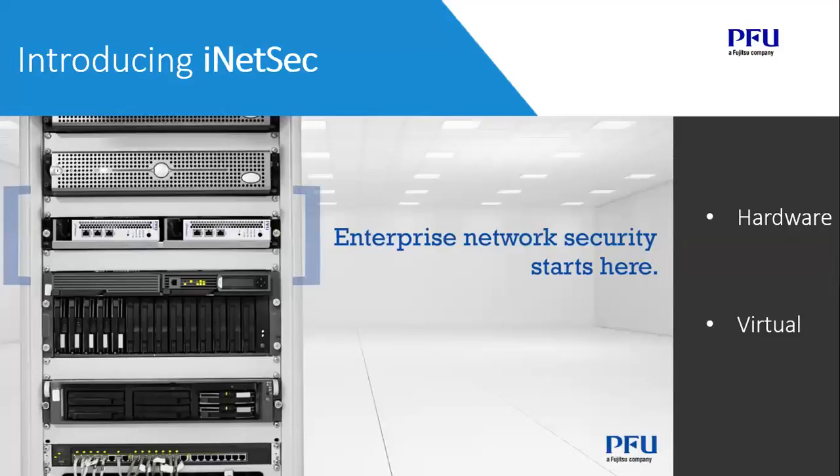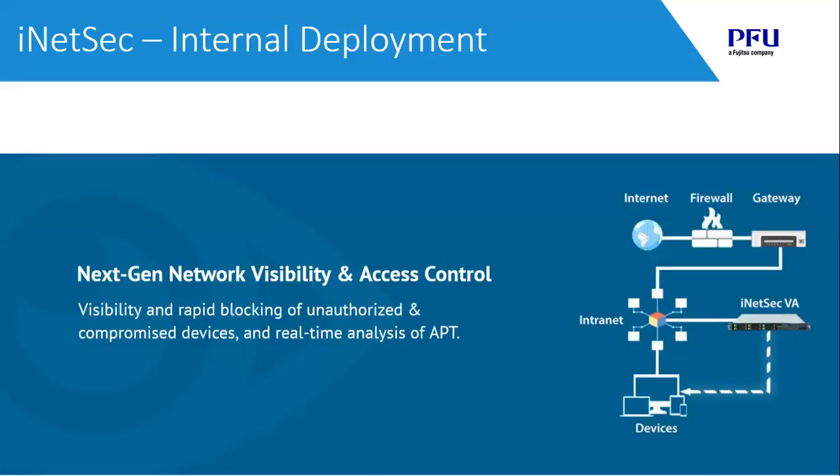All right, so our solution is called iNetSec. PFU, a Fujitsu company, makes this product as a hardware appliance and virtual appliance software base. So there's two options. For the hardware appliance, we offer this small print appliance that can be mounted on a rack in your data center, and the virtual appliance can be installed on any server. It sits on VMware OS, and basically these appliances need a management interface that can be on-premise or in the cloud.